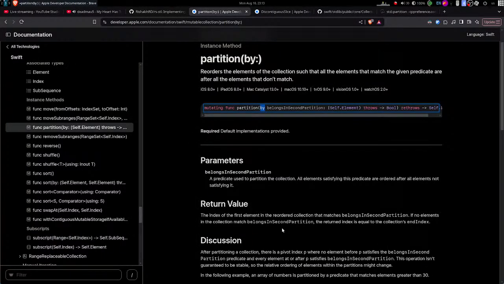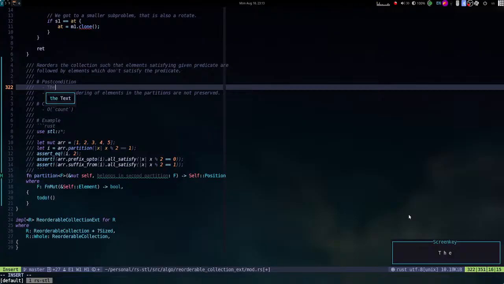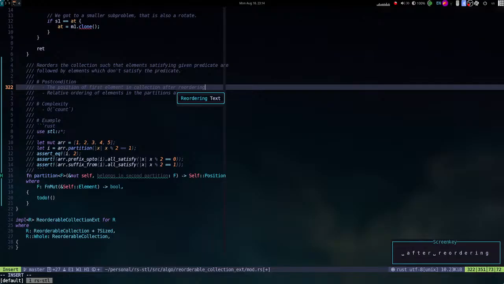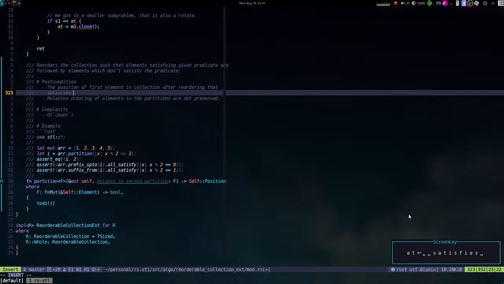So, the index of the first element in the reordered collection that matches belongs in second partition. The position of the first element in the collection after reordering that satisfies the given predicate, and I can just quote here, belongs in second partition, right?